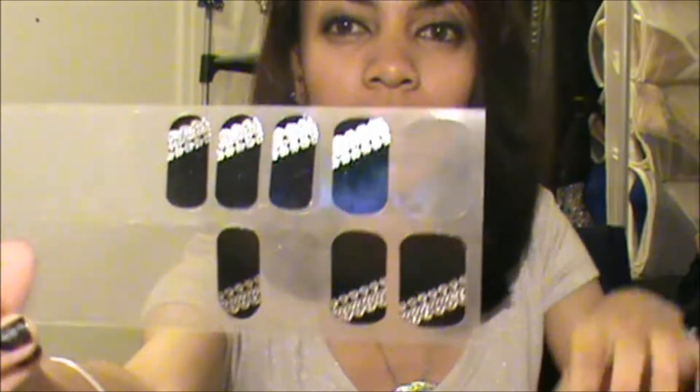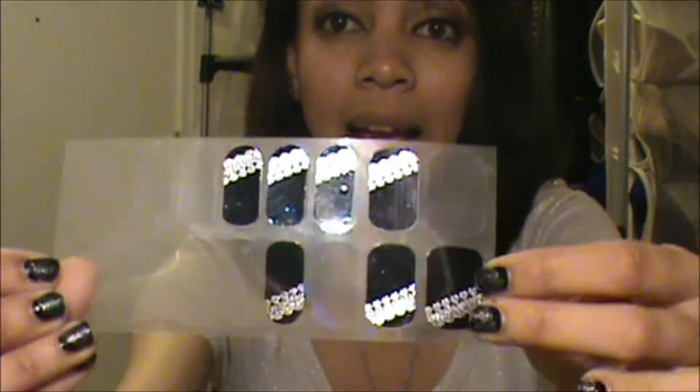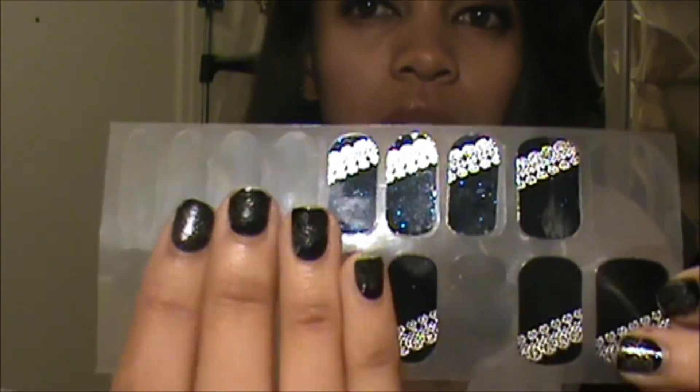Sorry, that's my fridge — it's really close, that's why you can hear the noise. So let me show you how it looks. From the strips, the biggest size is here and the smallest one is here. I already used all the small ones because I have tiny fingers. Since it's from Sephora, I bought this for about $5, so I really thought it could be a very good product.